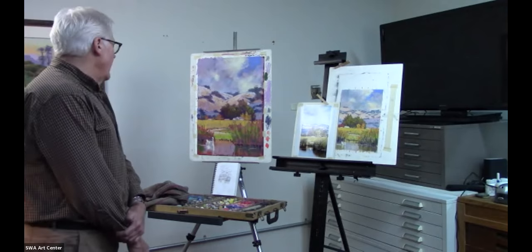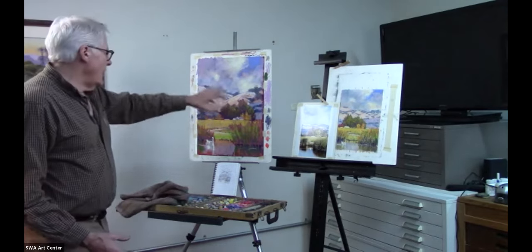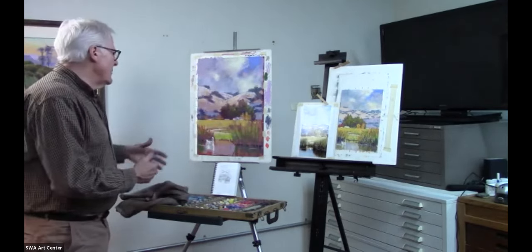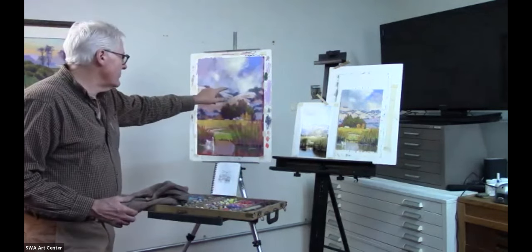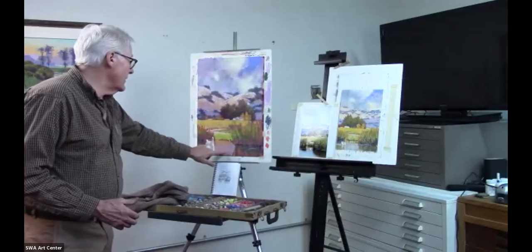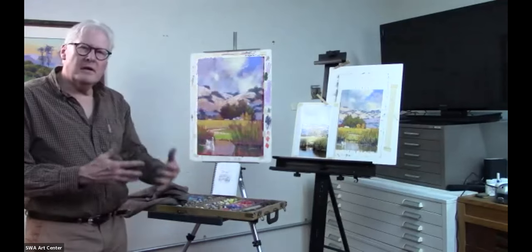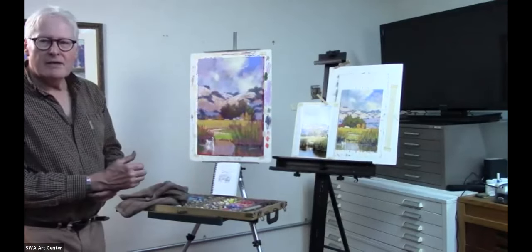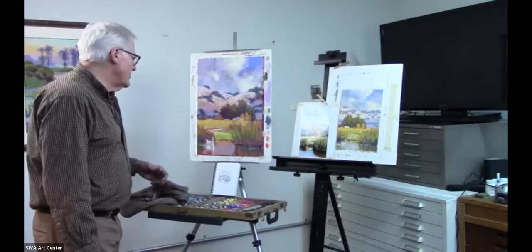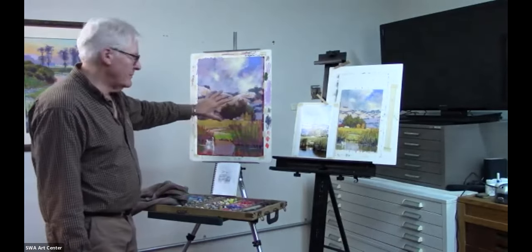Sometimes I think, I did think about this, are there too many different things going on? And then as I get into it, if there is some harmony, like these lavender rose tones all through the painting, with a little more blue down here, then I think, no, maybe there isn't too much going on. But I do have to decide what to play up and what to play down, and how much detail. It's going to help when I start popping some sky holes into the eucalyptus.